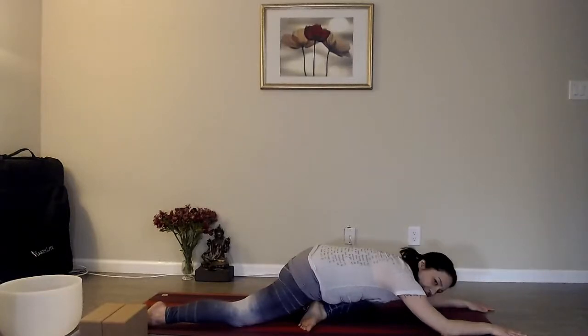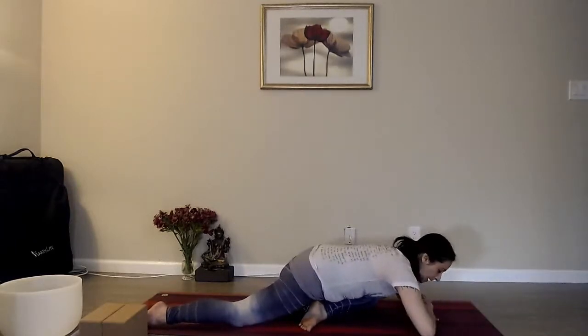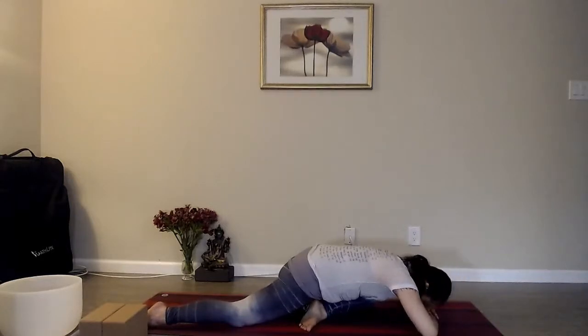If your forehead is hovering off of the ground, then bring your elbows to the edges of the mat, stacking the palms, maybe in the reverse way as last time, and then resting the forehead down on the back of the palm. Allowing the breath to be long and deep.